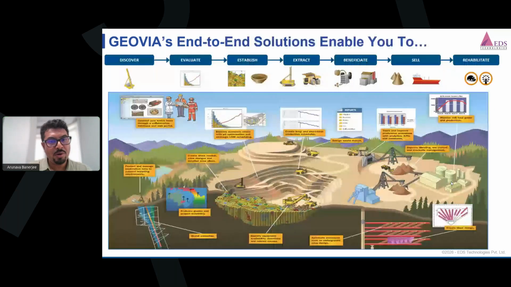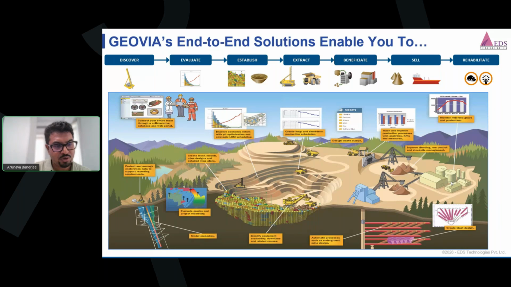So through our point solutions, we can handle the entire thing, end-to-end solutions from discovery, borehole planning, to execution and everything. Borehole data we can import, create the database, evaluate, establish, extract for opencast or underground, beneficiation related information, selling and rehabilitation. In the entire flow chain, the modeling part and planning part is totally covered by our point solutions.